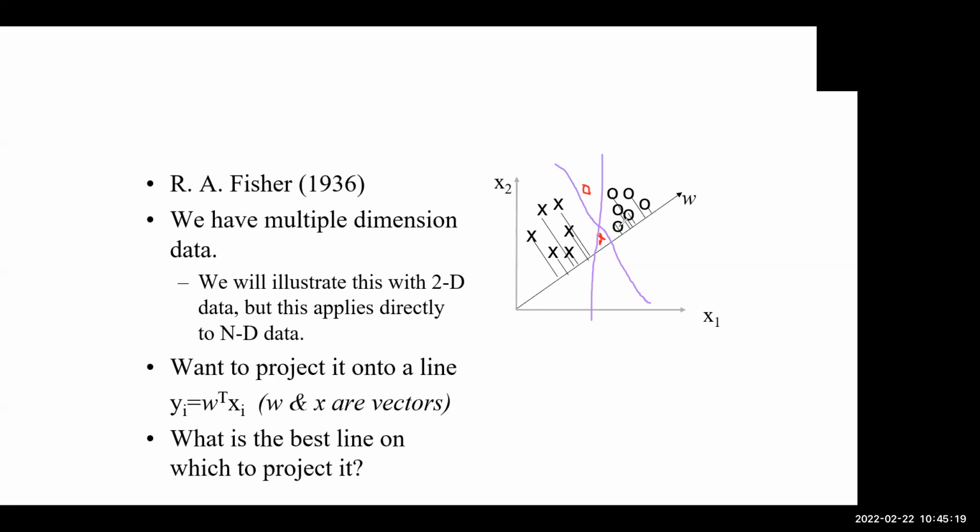It would not work if I made a W, oops, that's not a straight line. It would not work with that W. That would then mean we're projecting everything here and everything's getting jumbled together. That would be a bad one. And then there's some other ones which are medium. This one here might work, but it might not be as best.